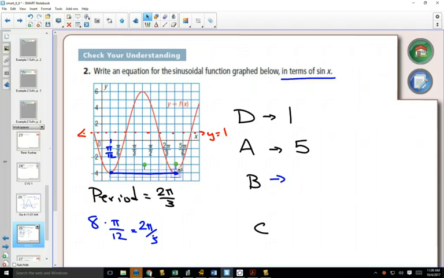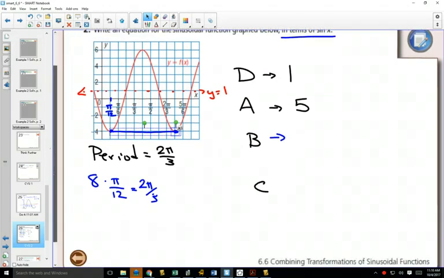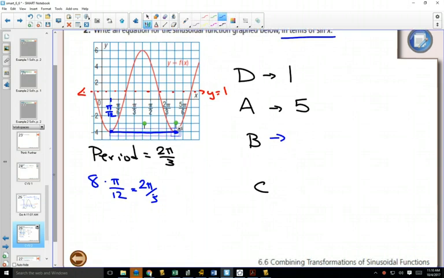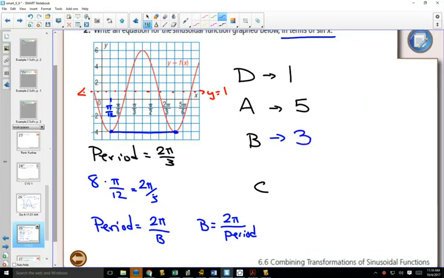That still doesn't tell us what our b value is. Now, we had a couple of formulas, right? Because your b value is going to be a stretch or compression horizontally. In this case, it's going to be a horizontal compression. We have this formula that your period is 2 pi over your b value. We rearrange that formula to say that our b value is 2 pi over our period. So there are two ways that you can find out that your b value is 3. You can use this second formula, which already has b by itself.